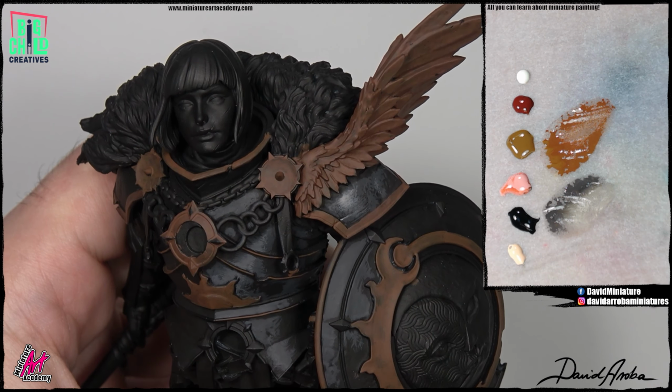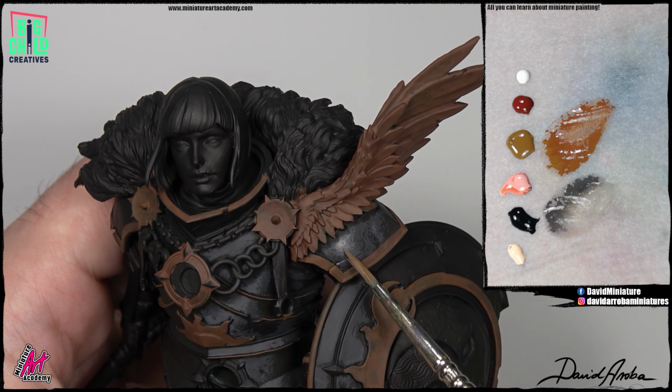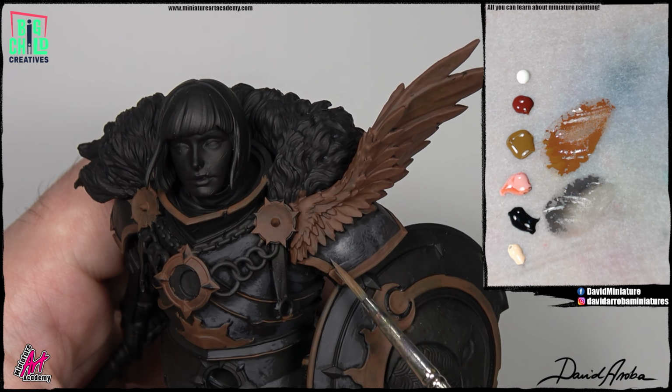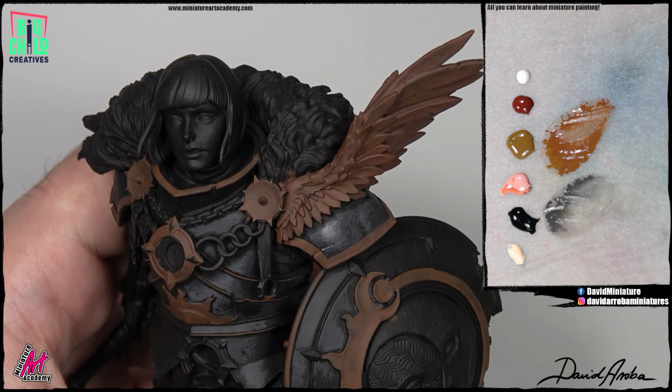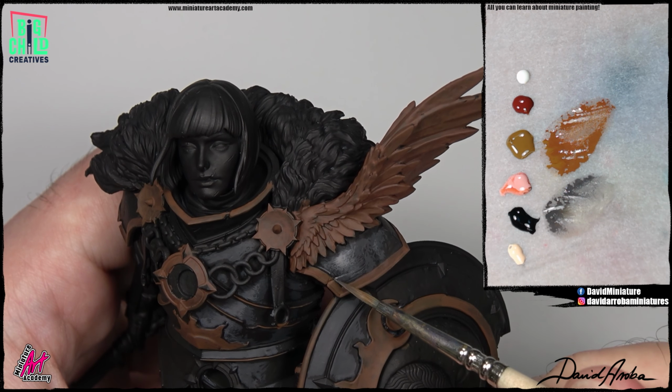To achieve the cast shadow effect of the wing over the lower part of the metallic part, we won't paint this area. We will leave it darker to create the cast shadow effect of one metallic surface over the other, of one element over the other.